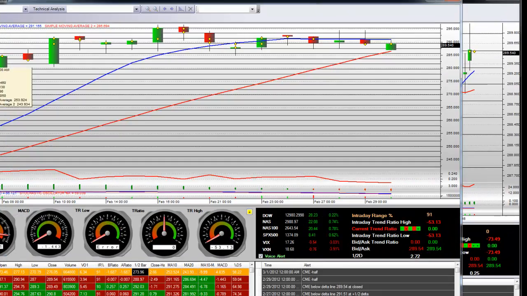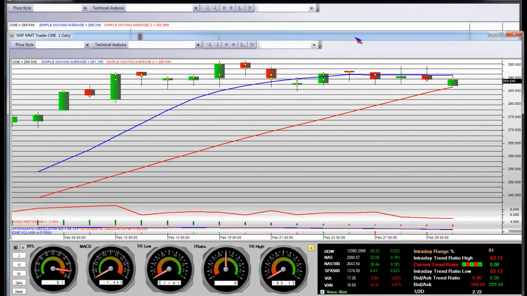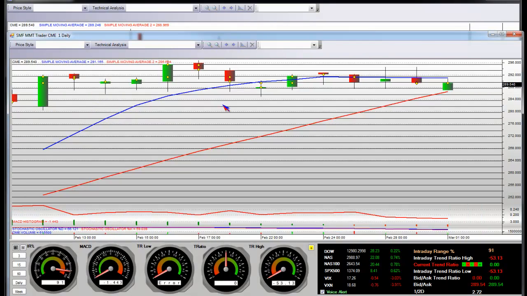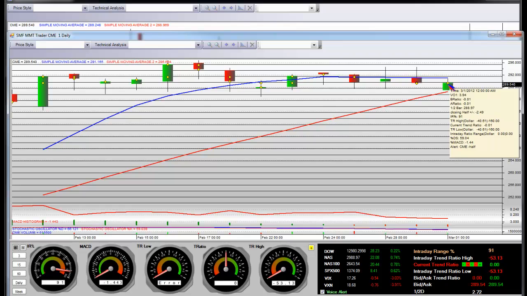CME 3-minute chart. Behind that 3-minute chart, we also will include the CME daily. And what we are going to teach the MMT today is that CME has a range. And when we take a look at the range of yesterday, they opened this at 287.